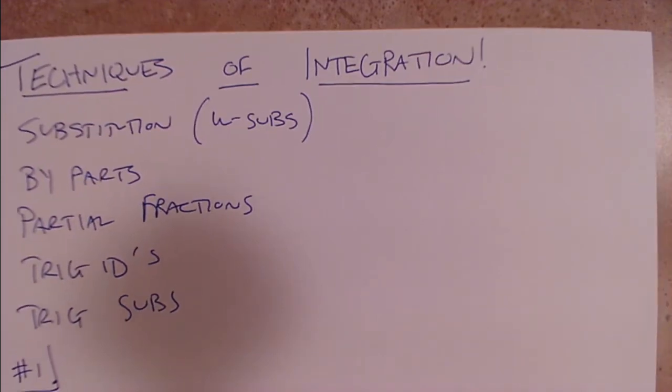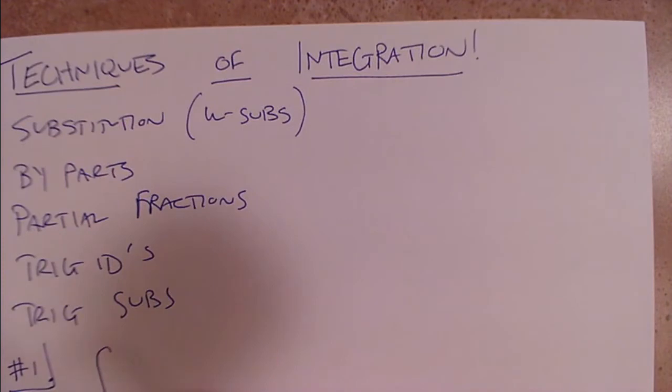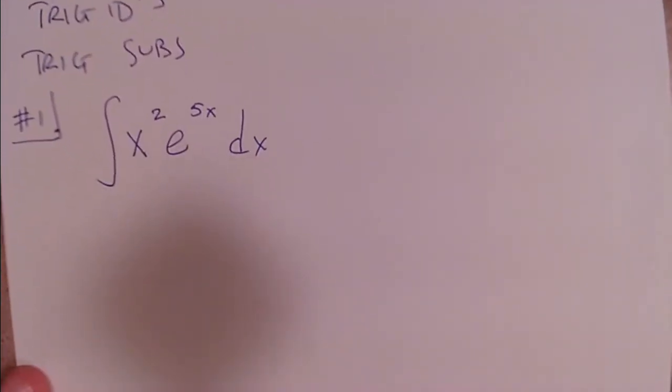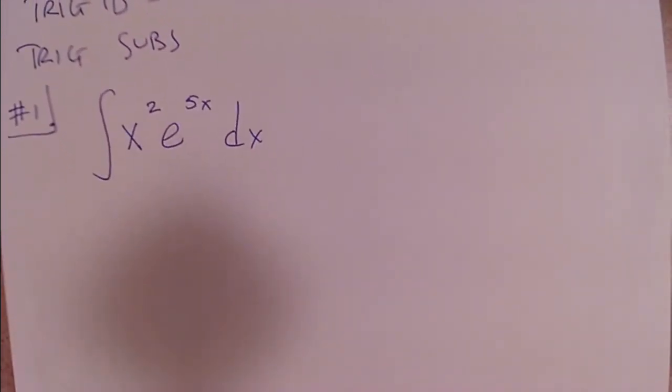All right? So, let's look at this integral right here. The integral of x squared e to the 5x with respect to x. So, somebody hands us this integral, and they say, integrate it. So what I'm going to do first is put all the integrals that I'm going to do up here, and first write down what technique they are and how I know it's that technique, and then later on in the video I'll actually solve each of them. But I'll try to make this as efficient as possible.